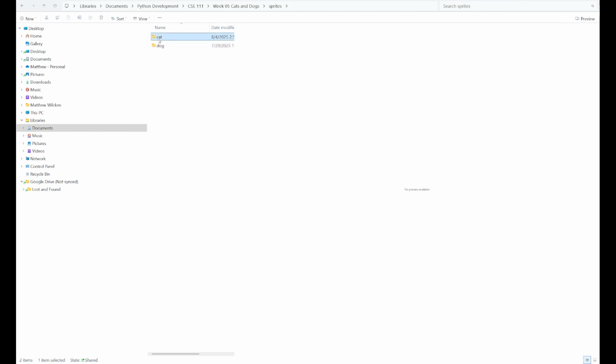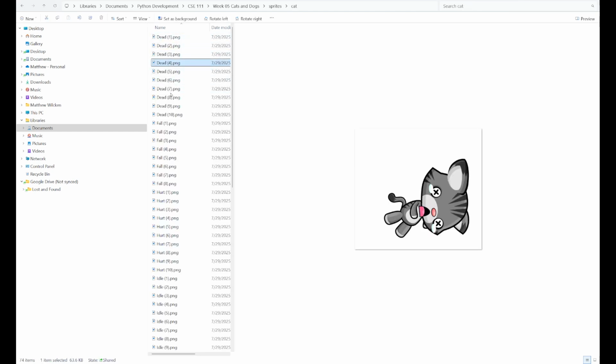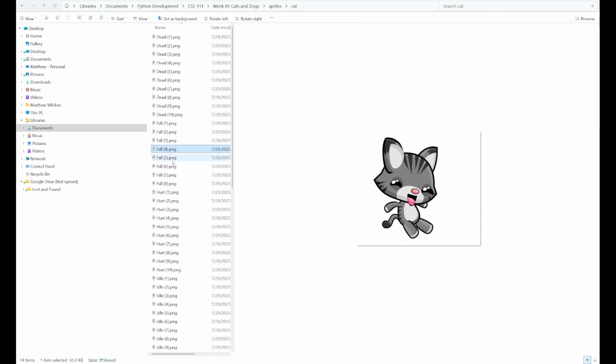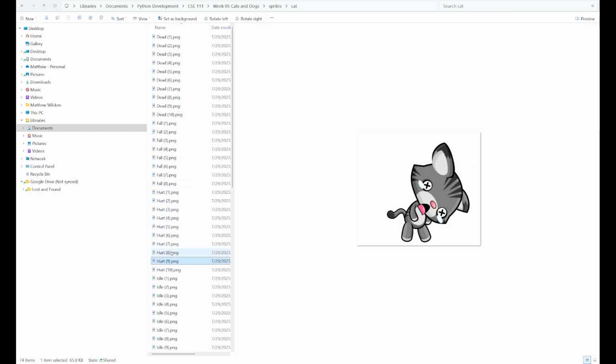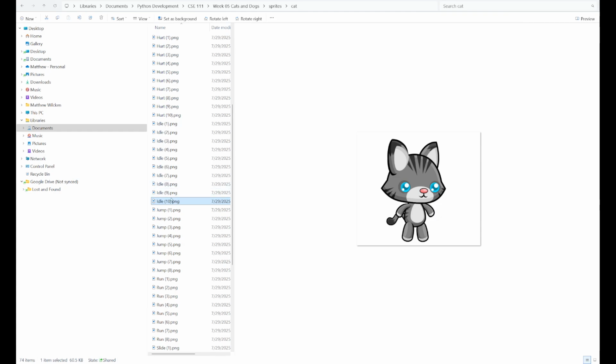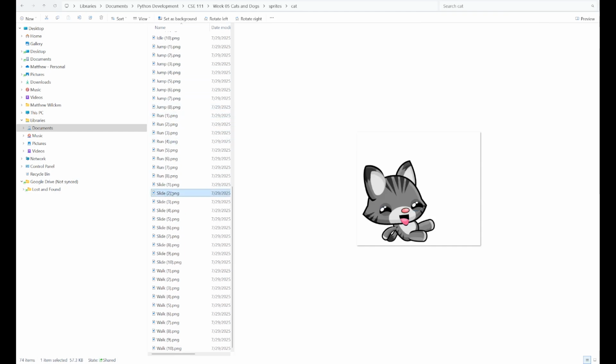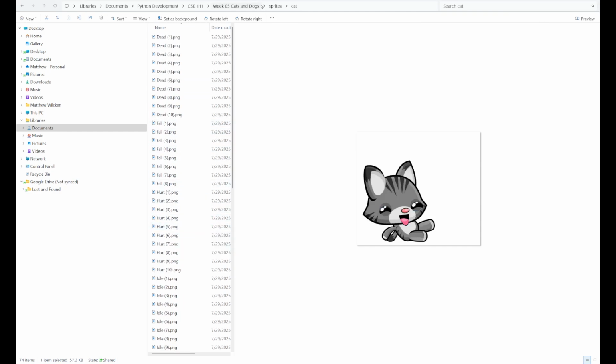Oh yeah, the sprites. So these sprites were free, and the problem is these sprites are actually off center. It took a long time because the way that it was sorting, it was bringing these in and doing 1, 10, 2, 3, 4. It was really annoying. So I had to figure out a way to sort that.